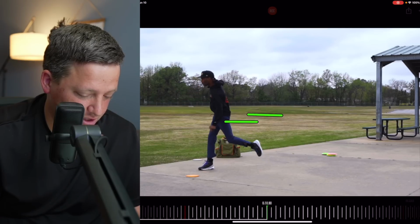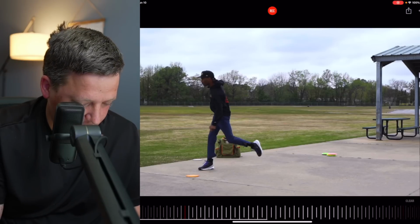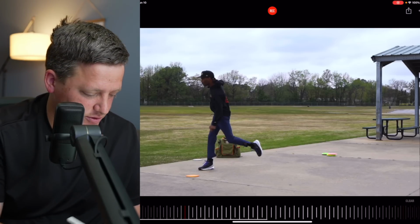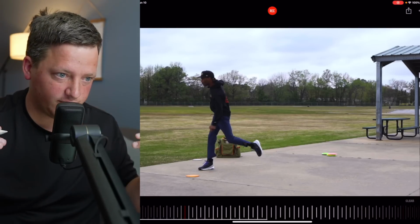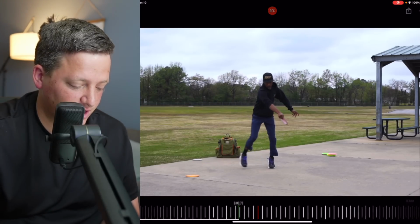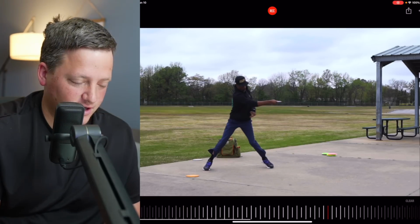Boom. And then he pulls them right back up. Right, and he's a little more level with them, and that last line wasn't really fair in terms of the angle of the hips, right? He would actually be more like that, where this right hip would be higher, but I'm just saying general feel of the hips. He has this tall leg here, and then you see the guys as they wait for this front leg to land, they kind of get lower.